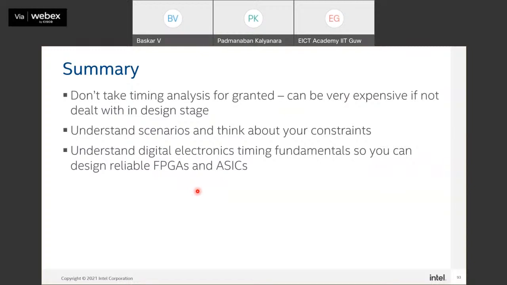Padmanavan, can you please take over? Yeah, thank you so much, Bhaskar. There are no questions in the chat, or we can provide the summary in the afternoon after my session. So it's okay. Fine. Shall I stop presenting? Yes, please. Okay. Thank you so much, Bhaskar. Thank you to all the participants for patiently listening to me. Have a good day. Thank you.